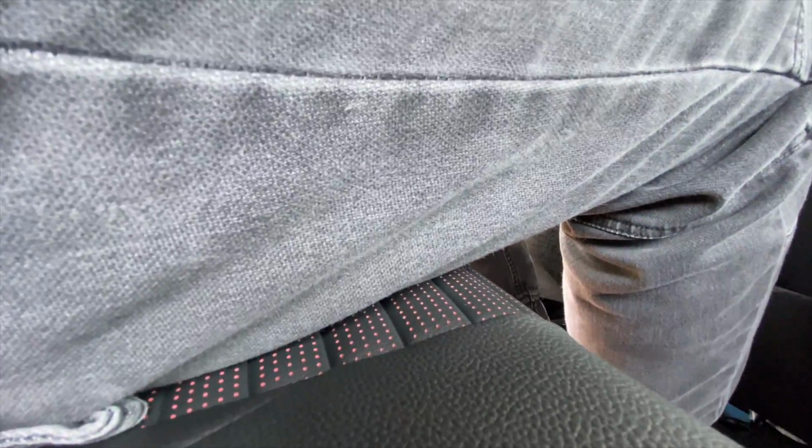Headroom is not really much for a tall passenger like me. Actually, it's quite adequate as such. Yeah, there is space above my head. So yeah, they've done a good job as far as headroom goes, and under thigh support is decent. Legroom, knee room could have been better. So not really very spacious here in the second row.